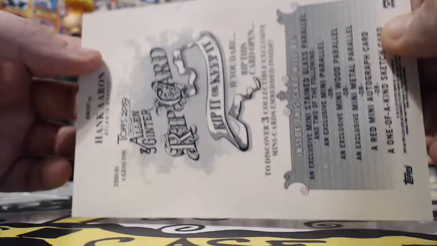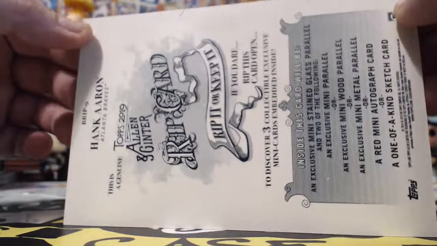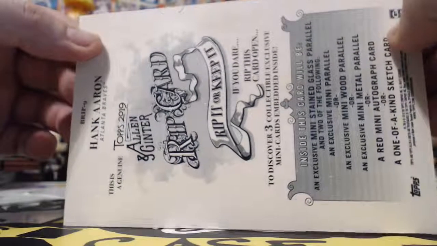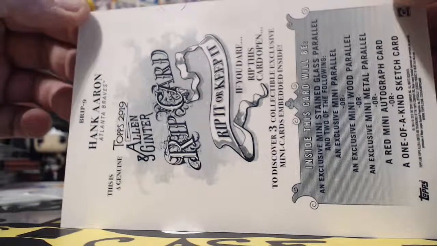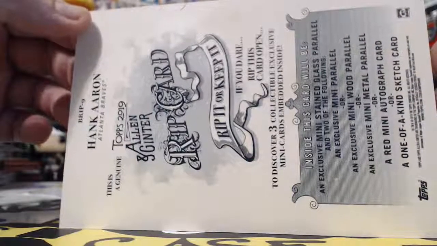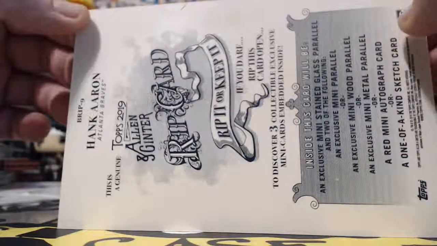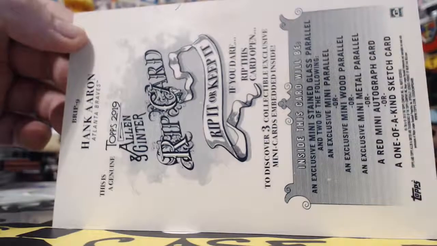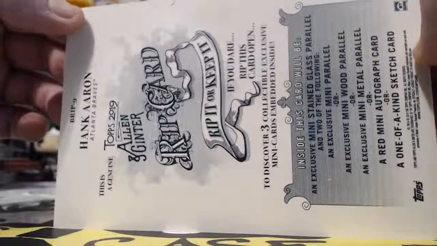Very nice. Yeah, these probably sell really good, man. And I like that they're not impossible to get. One in every two cases. All right. Rip this card open to discover three collectible exclusive mini cards embedded inside. So you get one stained glass parallel. Those are short printed to 25. Unless it's a different checklist on the stained glass in these. And then you'll get two, either wood, metal, 101 sketch, red autograph, or mini exclusive parallel.